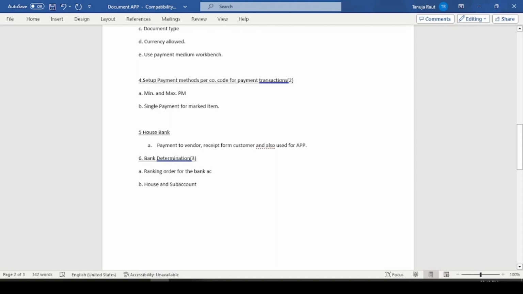You have to specify here the house banks that payments are made from, and the sub accounts that those payments are posted to. And the third one is available funds. You have to specify the available funds in each of the bank accounts in this field.